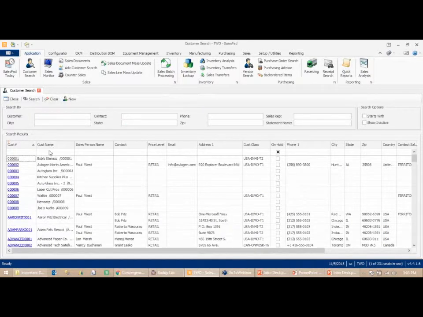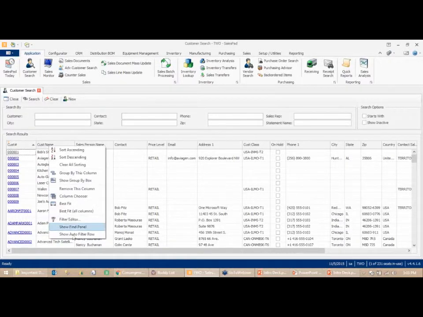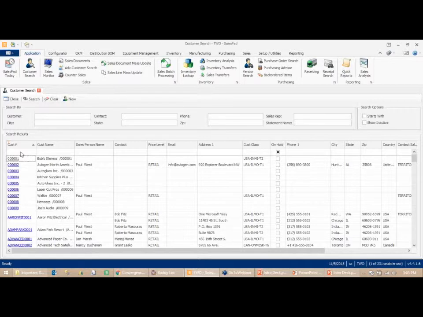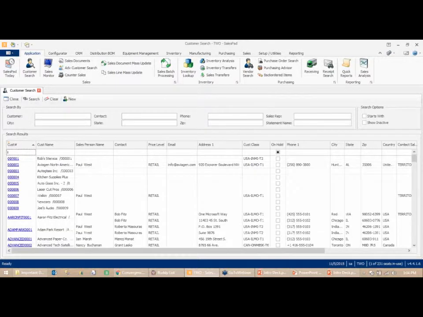We also have an auto filter row. You'll notice this top row at the top of each column here. This can be turned on and off by simply right-clicking on the column headers. You can hide the auto filter row to remove it, and you can show it to bring it back. The auto filter is nice. If you don't want to use the lookup boxes at the top, you can just move your cursor into one of those fields and begin typing, and that will also search and drill the list down to the specific record you're looking for. Just another nice feature.